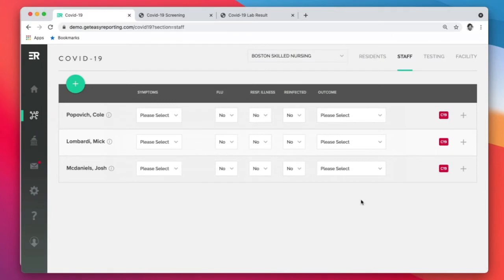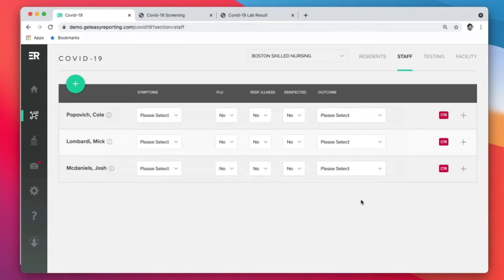So really, staff POC test results are the only thing that you really have to enter into EasyReporting. All the resident data is being imported from the EHR, and then we have the HR import that gives us the set of employees, and then we also have the outsourced lab results that we're importing for customers. So in a scenario where you use an outsourced lab for all of your staff testing, you would never have to actually enter these test results. It should just be there out of the box, which is nice.